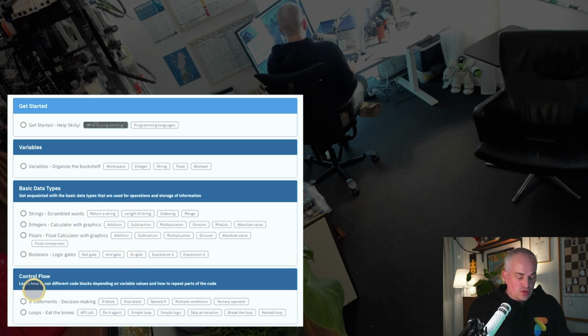Then we go to control flow. So different ways to steer or control the programming flow. We have if statements, basically checking if A, then do this, if B, then do this. So we're going to look at different operations we can do with if statements. And then we have loops. So when you want to do something over and over again, we typically use loops. And that we go into here.